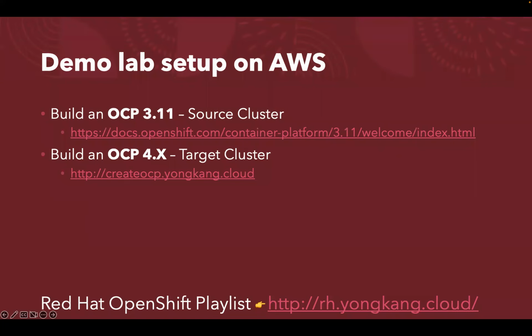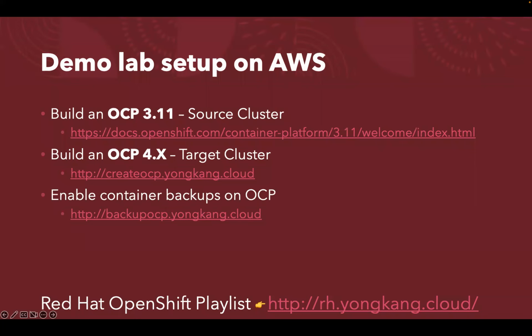I have the YouTube link here, so you can watch the video to see how to build an OCP 4.x cluster. And then once you have the source cluster and target cluster up and running, you can enable the container backups. Typically, you only need 3 minutes to enable the container backups. I have another YouTube video here to show you how to enable container backups.